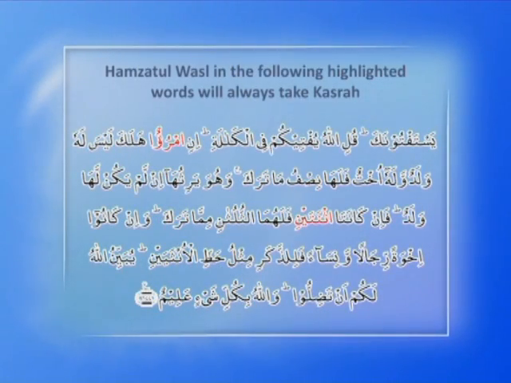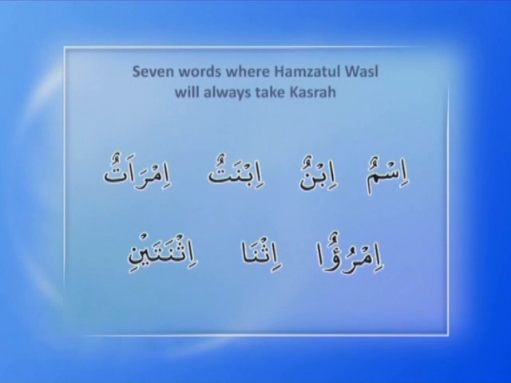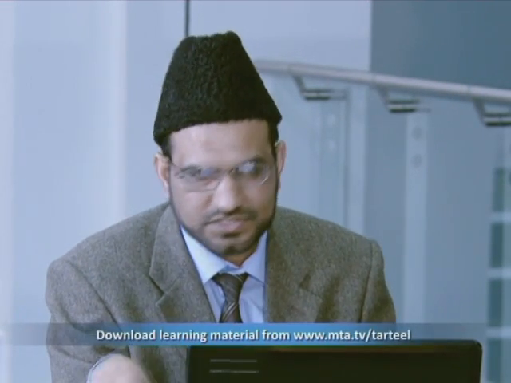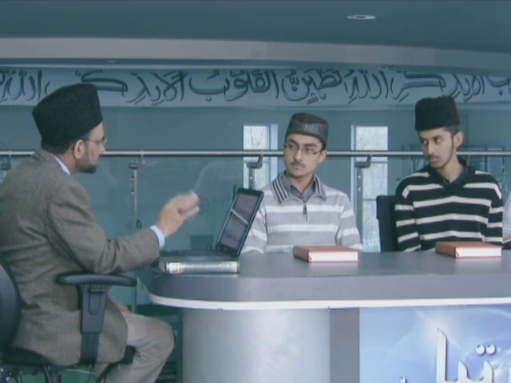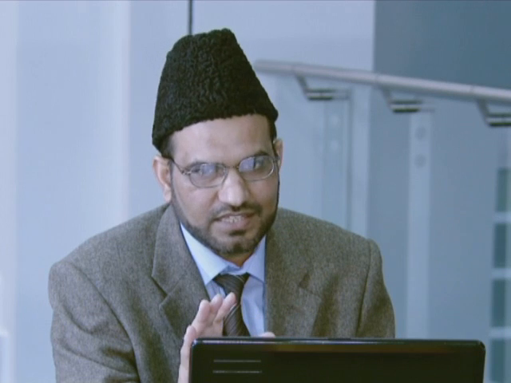I think there is no need to recite because it's a longer verse. We have very limited time now, but we have covered all 7 words. Ismun, ibnun, ibnatun, imra'atun, okay, and imru'un, ithna, and ithnatain. And you can find many examples of such words in the Holy Quran as well. But these are the 7 words we'll always take with kasra. Any question?